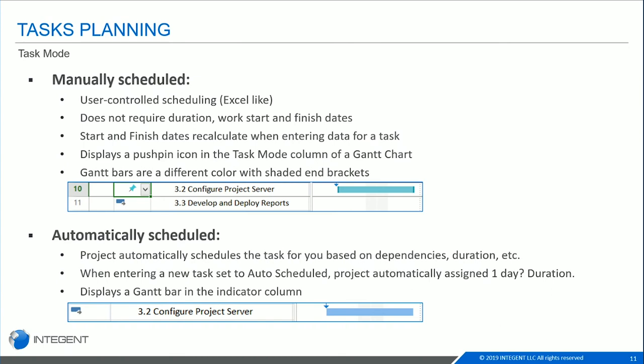And so you insert a new task. This is noted by a blue rectangle with an arrow and a blue bar off on the right-hand side for that easy distinction. All of the information will be calculated automatically when you put in a task. Any information you put in, it'll automatically populate with some work, some duration. It may have a 1-day question mark after it, but it does populate that for you.